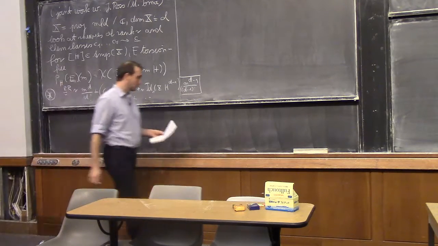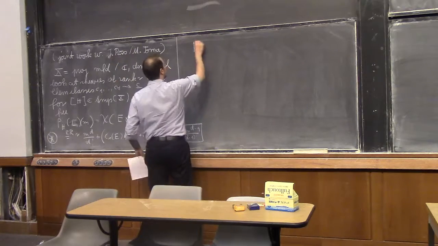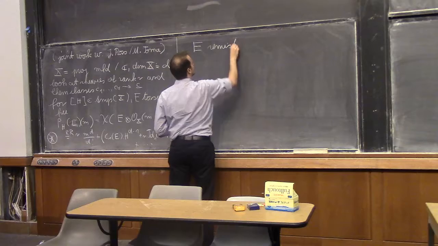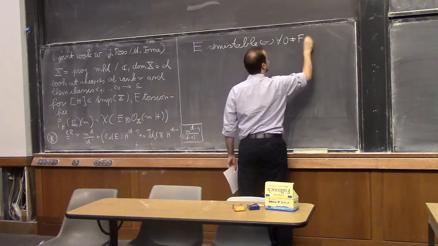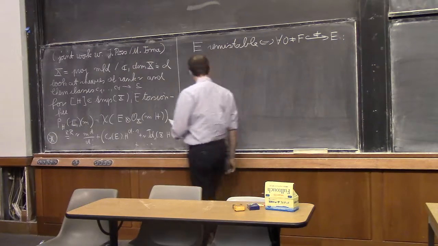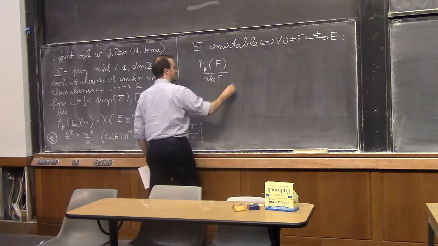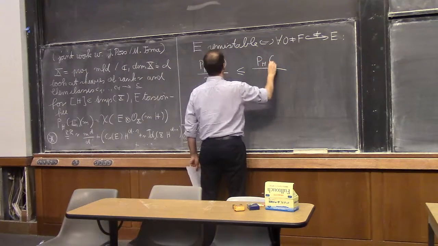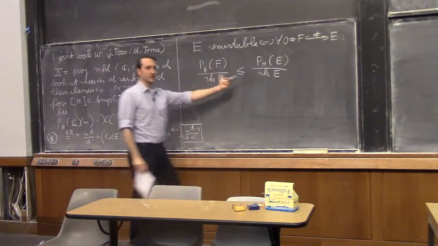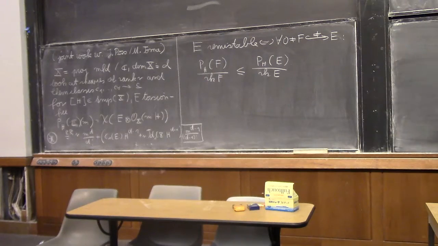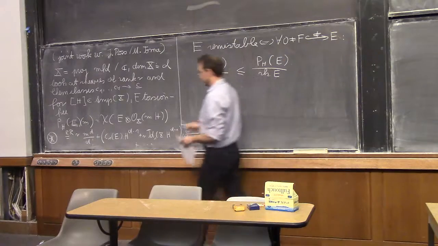Given this, I call such a torsion-free sheaf E semi-stable if and only if for all non-trivial proper subsheaves F of E, the normalized Hilbert polynomial of F is less than or equal to the normalized Hilbert polynomial of E. This is meant as a polynomial, so you can ask this to hold if you plug in arbitrary large numbers n into this polynomial. Equivalently, you do lexicographic ordering, which is the same.